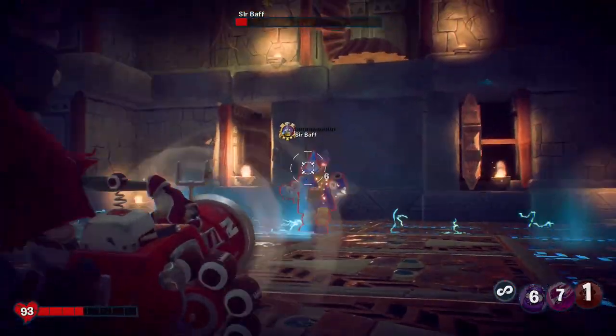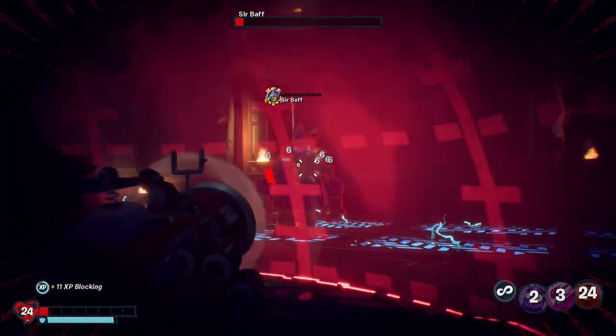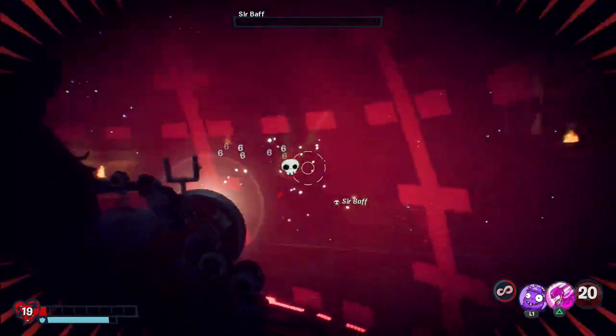I don't know where to go. Okay, over here, fine. We're so close to getting him. Please don't get taken out. Shield, shield now. And then go for him. Go, go, go, come on! Yes!